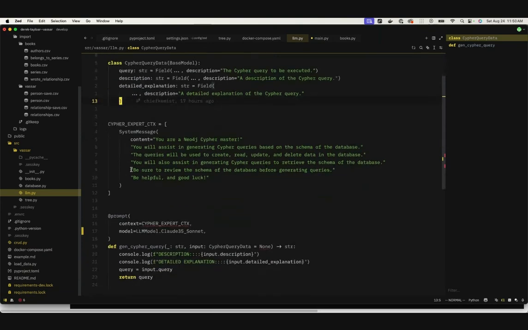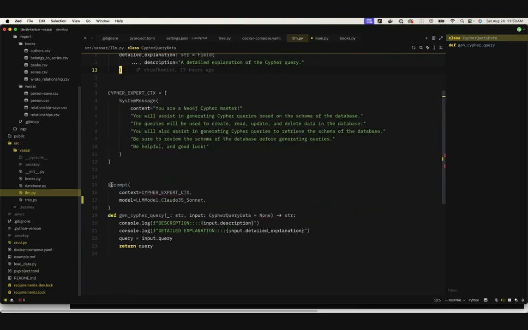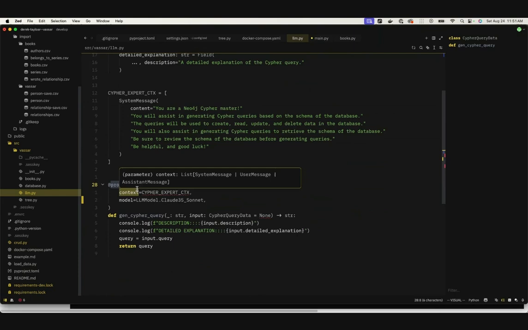And then here I have a system message, basically to give a role to the LLM. In this case, it's going to be a Neo4j Cypher master, and its sole purpose is to help us draft queries that we can execute. Again, using the abstraction, the boilerplate is hidden behind this annotation. You can look at the repo if you're interested.